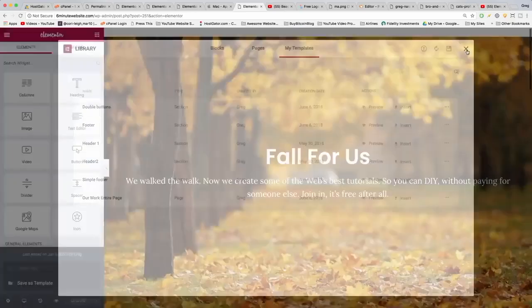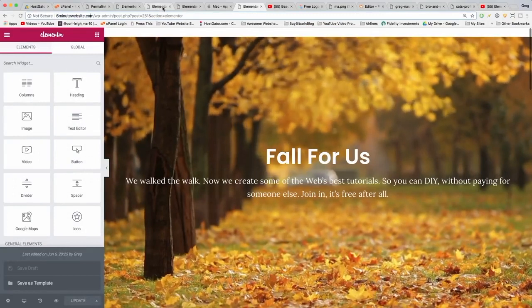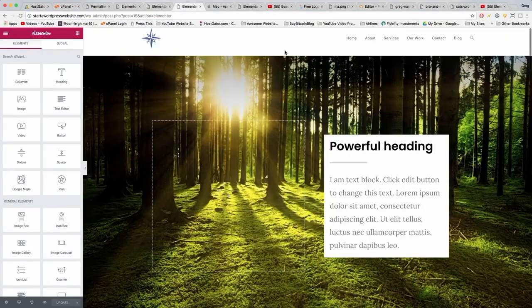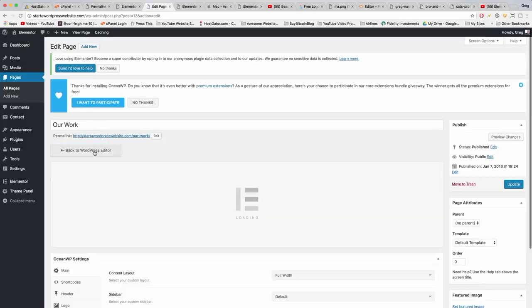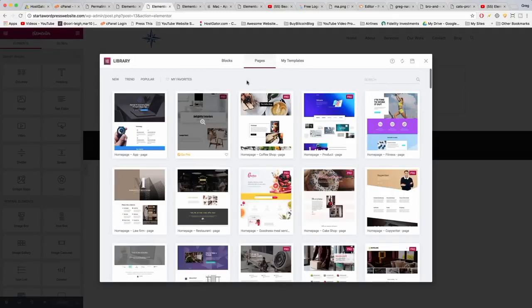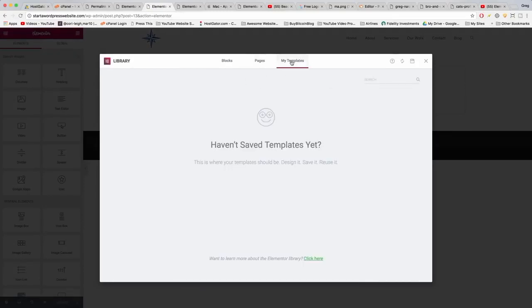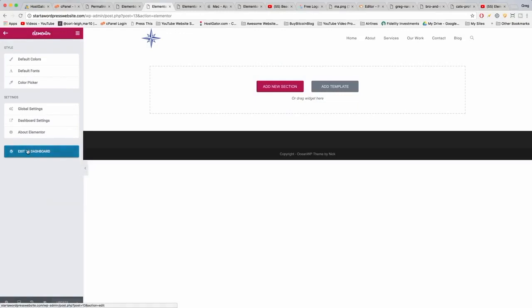Alright, so we could see I was on this other demo website here on 6minutewebsite.com, and now I'm going to come back to our website we're building here. Alright, and we just need to open up the right page, which is Our Work. Now let's click Edit Page, Edit with Elementor. Alright, Add Template. Let's click My Templates. And we can see there's nothing here, so we have to add the template into our WordPress dashboard. Let's click on the pancakes and exit to Dashboard.